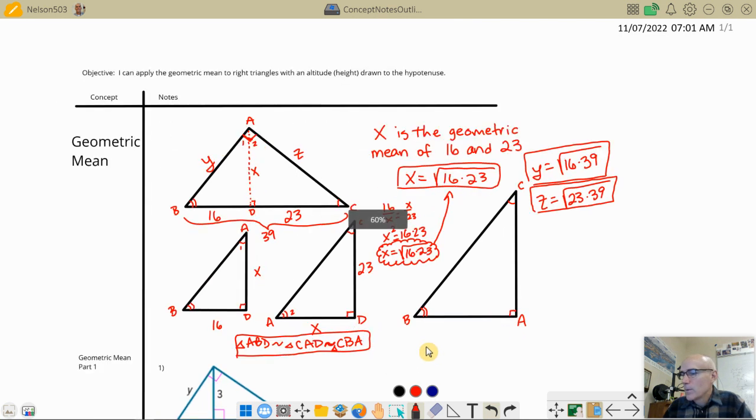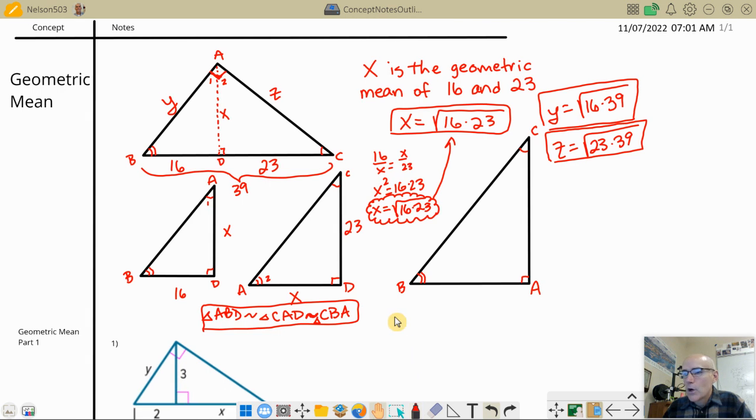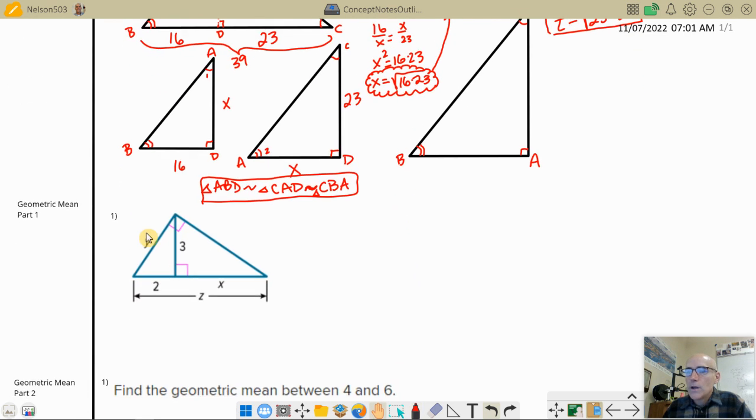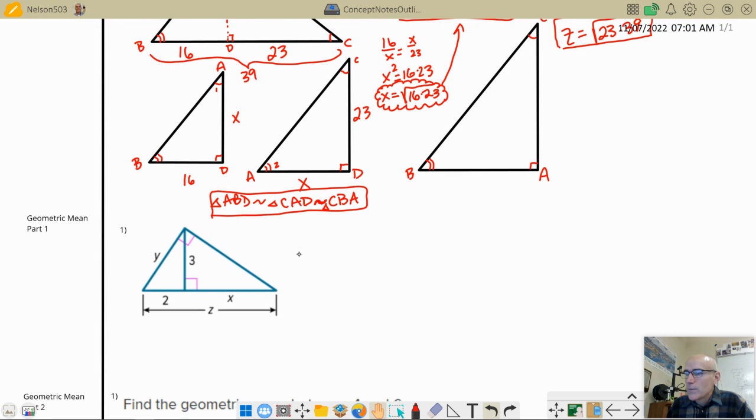I'm going to try it on problem number 1 down here from part 1. And if you already finished this problem, you figured it out on Friday with your partner, you can skip through the video, of course. So look, 3 is where the x was right up above, right? So I could try 3 is the geometric mean of 2 and x, but that doesn't get me anywhere because I don't know what. Oh, wait, it does, doesn't it? Let me try that again. 3 is the geometric mean of 2 times x.